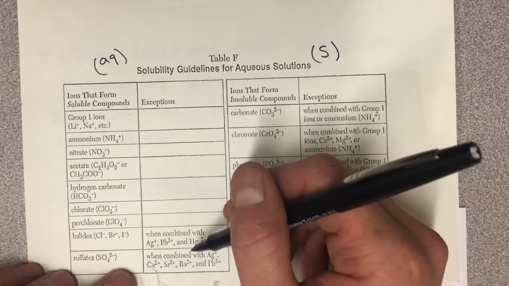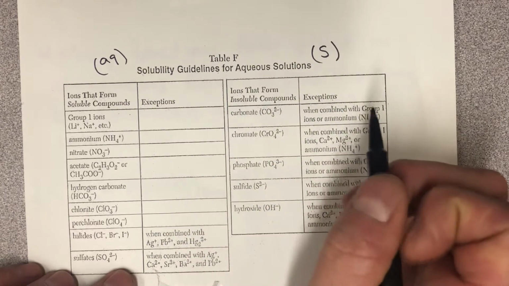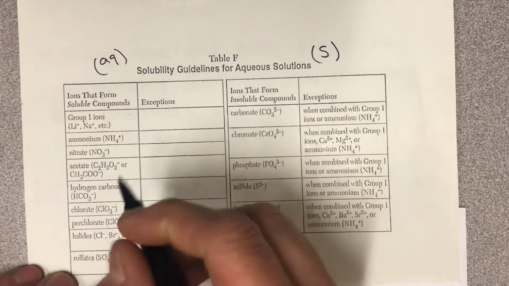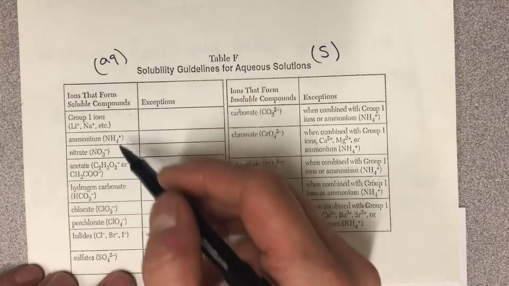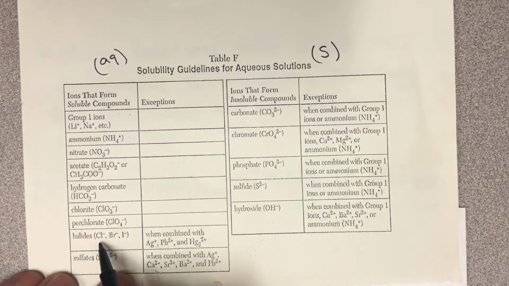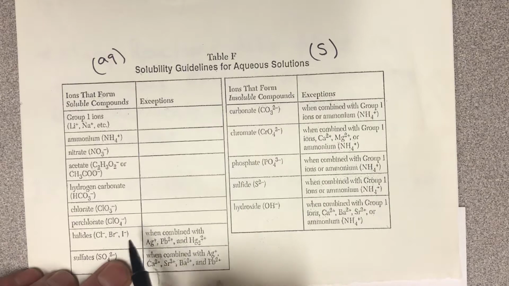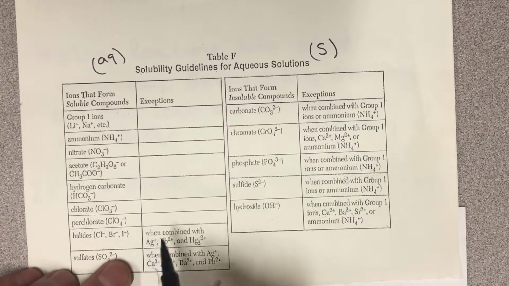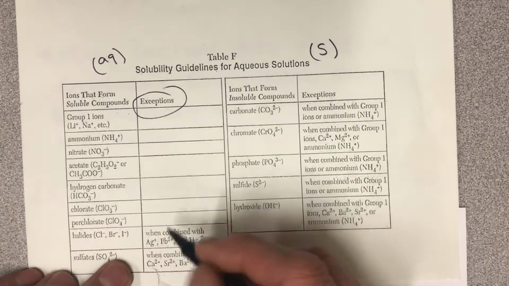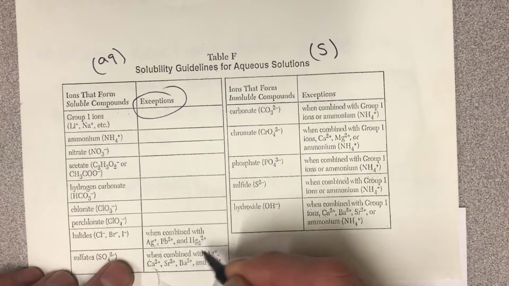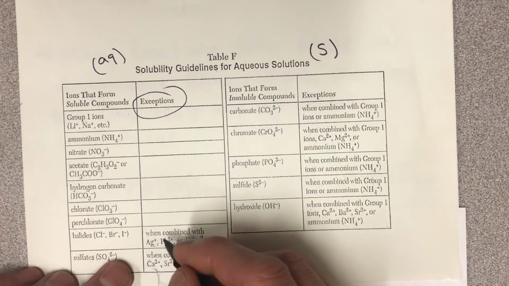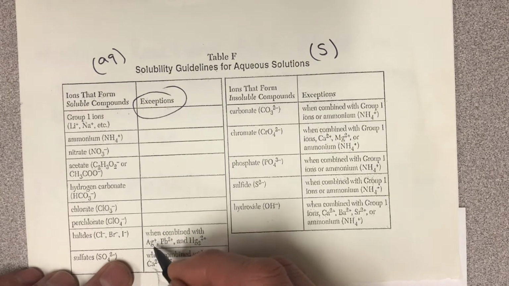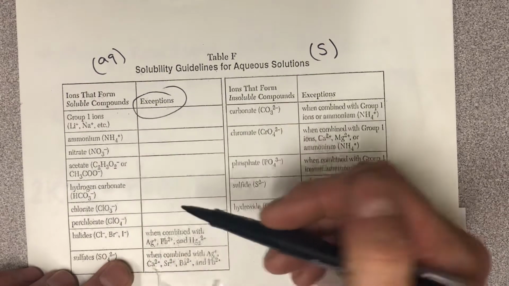So the way that you use this table is to look at the back end of the compound and then the front end to determine if something is soluble or not. So for example, here we see down here, halides, these are things like chlorine, bromine, and iodide. Those things typically like to be soluble. They readily dissociate in water, except, and that's where this word exceptions comes in, except when combined with silver, lead, or mercury ions. And so if you have a compound like silver chloride, that will not be soluble. It's an exception to the soluble side here.